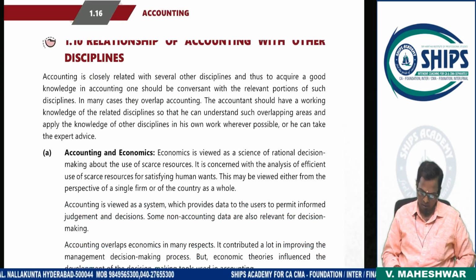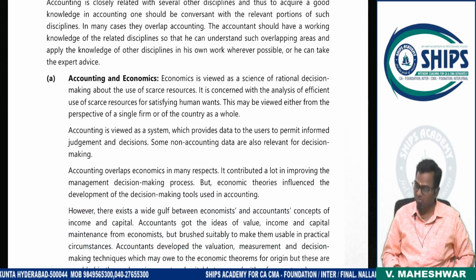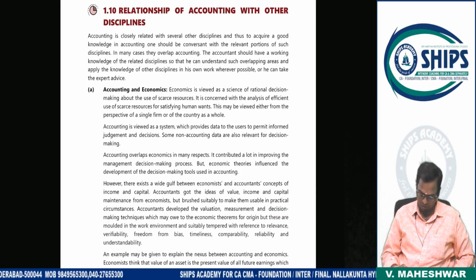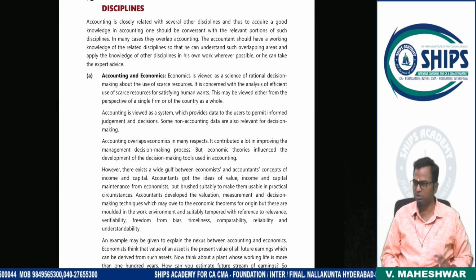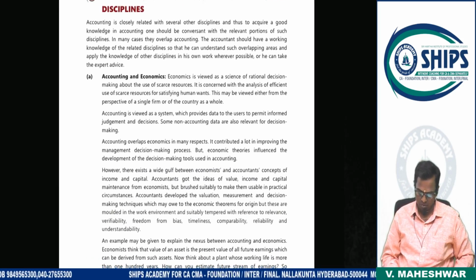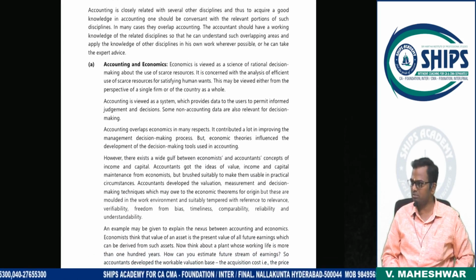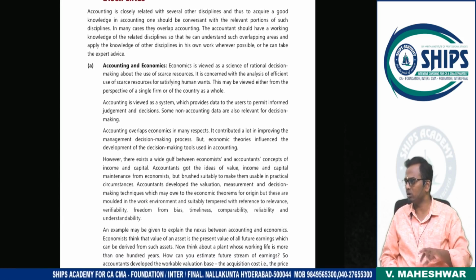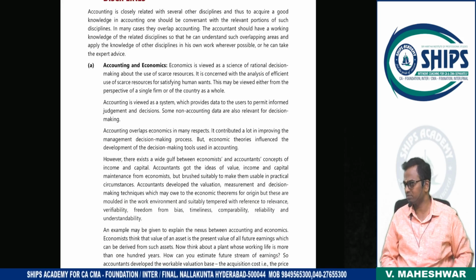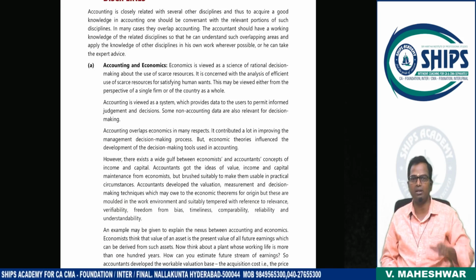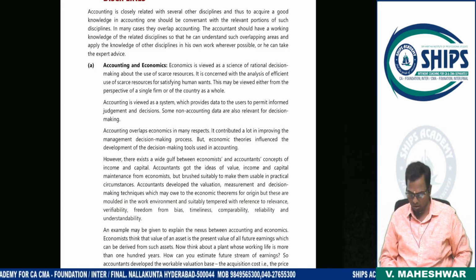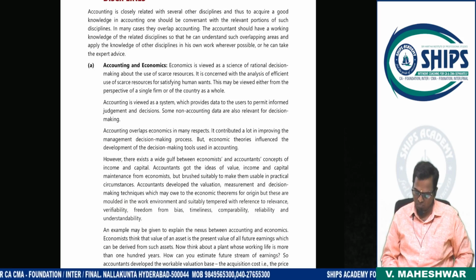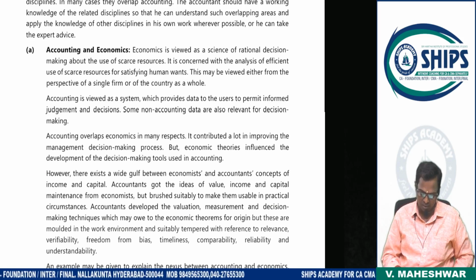Then the relationship of accounting with other disciplines. We have already discussed such a point. We'll just look at an overview. Accounting and economics. Economics means, eco means house, economy means manage. Household management is called economics, isn't it? We are recording in a systematic manner. It is called accounting.